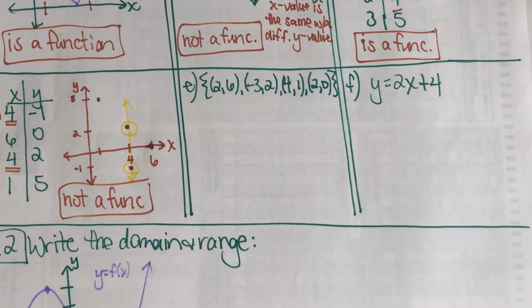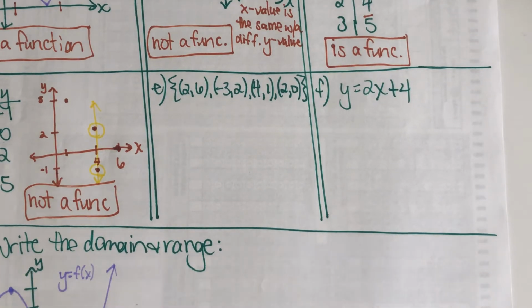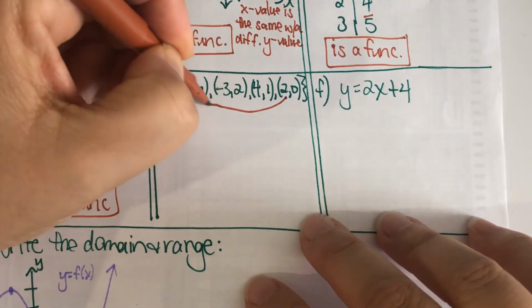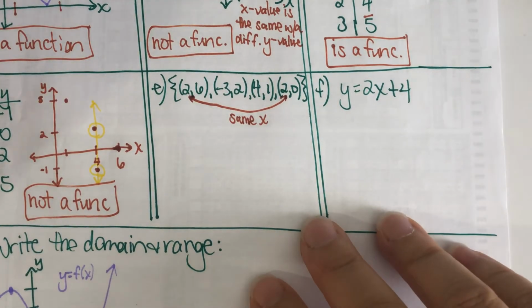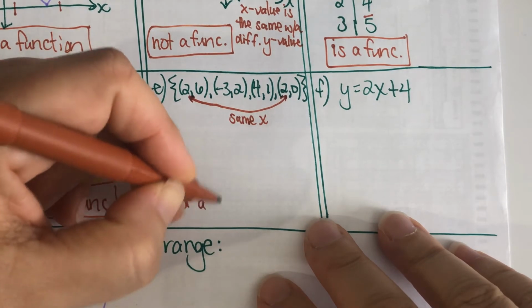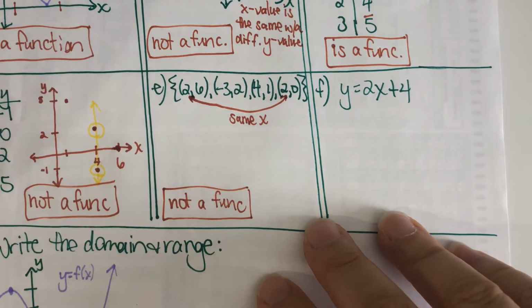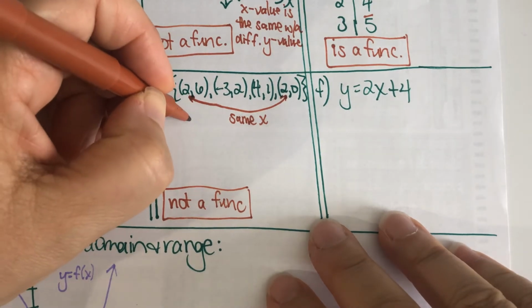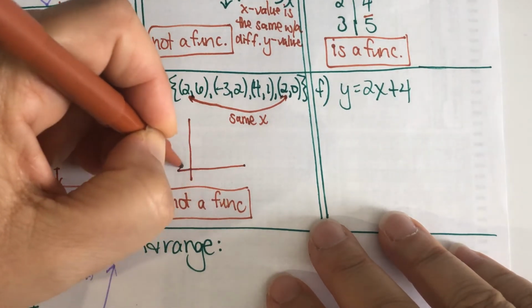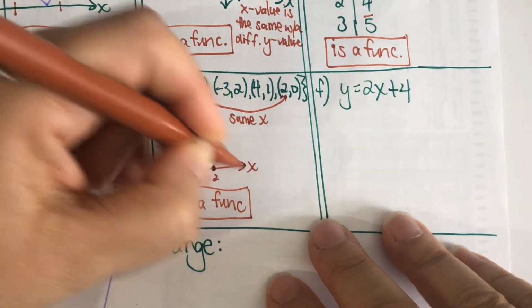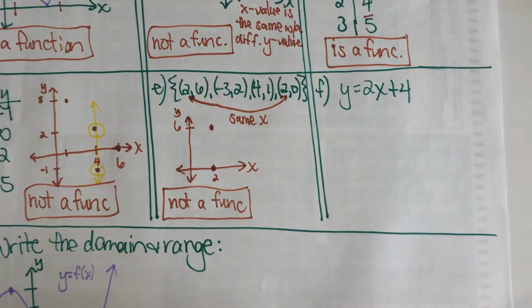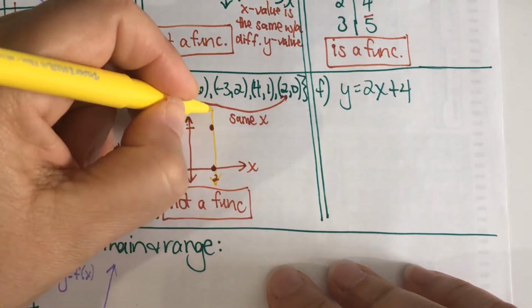Okay, so think about E for a second. All right, hopefully you got that this one is also not a function because these guys have the same x value. We cannot have repeated x values, so this is not a function. And again, for the visual learners, which is me, I'm just gonna draw the 2 points that are causing the problem. So let's say this is 2, 6 right here and 2, 0 right there, and you can see they're stacked right on top of each other. So it's going to be not passing the vertical line test.